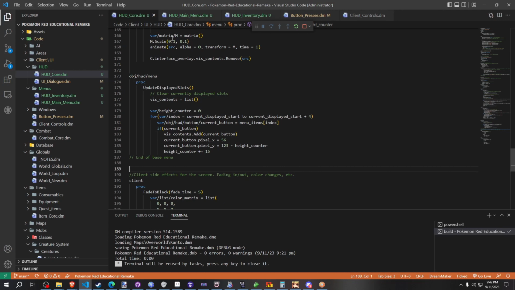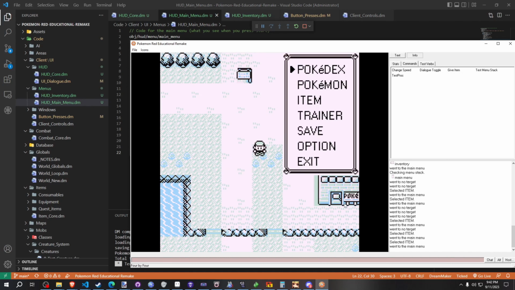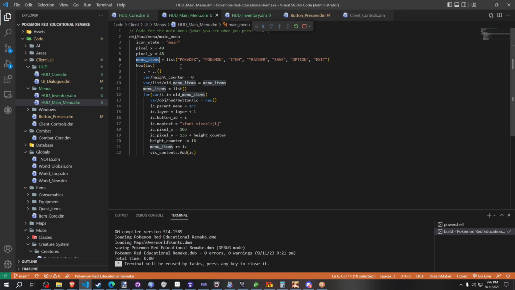And so that's it for the core. We have our specific menu creation up here. So this is, for example, the main menu. So right here, this is for this menu specifically. And all we're doing is we assign a list of strings to the menu items of the main menu. And I did this so that it's just easy for us to have a bunch of strings, and then we're going to overwrite it down here and update what exactly is in our menu items.